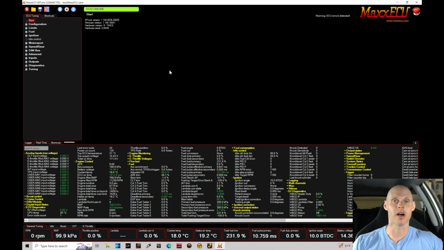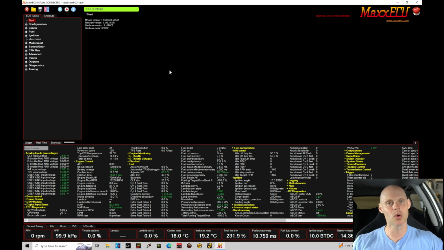The calibration file is what we communicate and upload to the Maxx, and we do our tuning in. That has to be set up specific to the engine and the wiring details for the project that we're trying to control. So if we don't have our inputs and outputs configured properly, if we don't have our trigger pattern set up properly, the Maxx will not control the engine properly. So we need to take care of the fundamentals here in this tutorial, setting up the inputs and outputs.